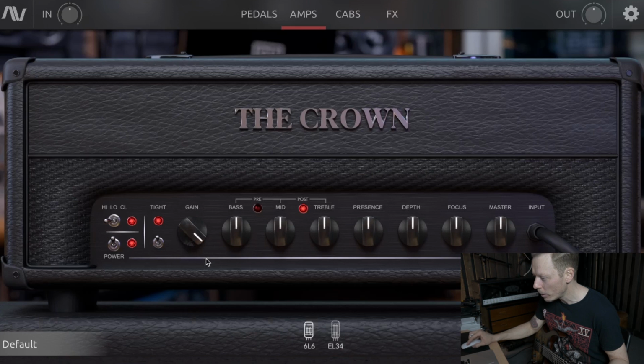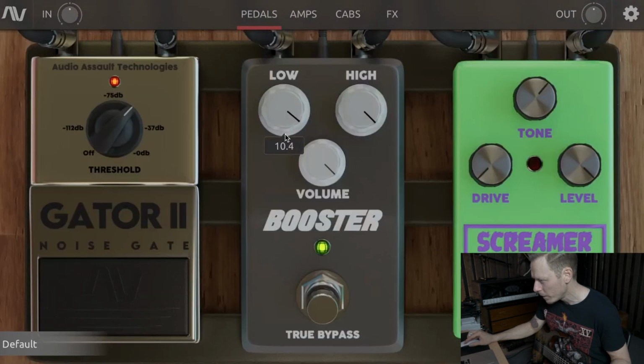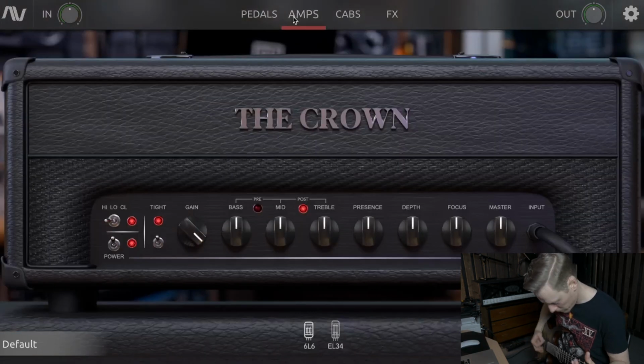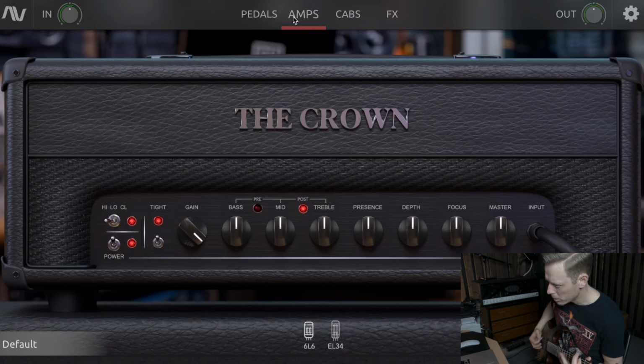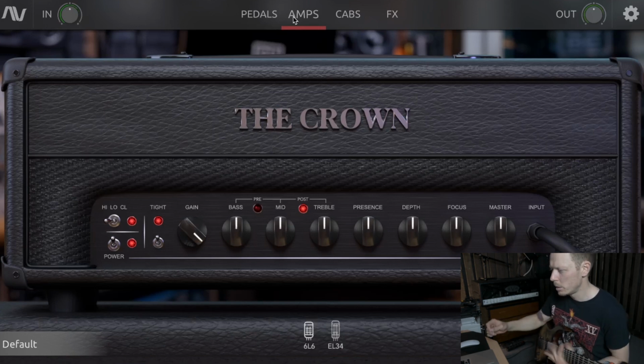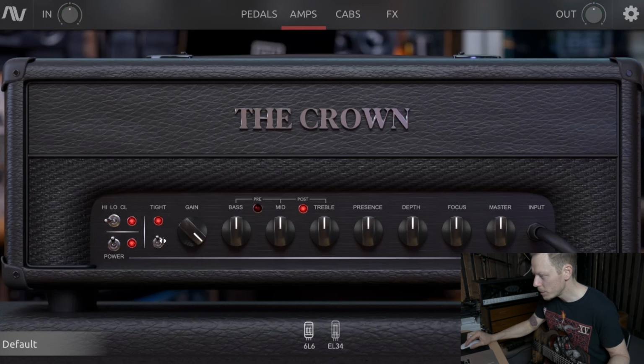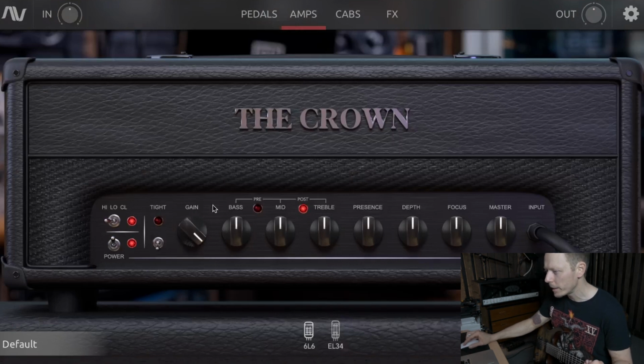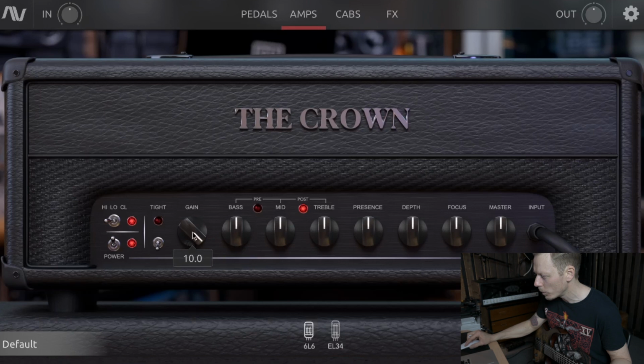We can crank up the gain all the way to max and see what we can get out of it. Maybe if we cut some lows, because I thought it was a bit overbearing. So let's check it out. Yeah, kick ass. Let's move on and close down the booster and just check out the rest of the settings. I'm gonna turn off the tight button here and let's just go through and see what we can get here.